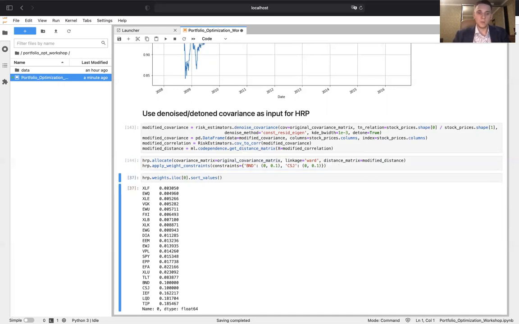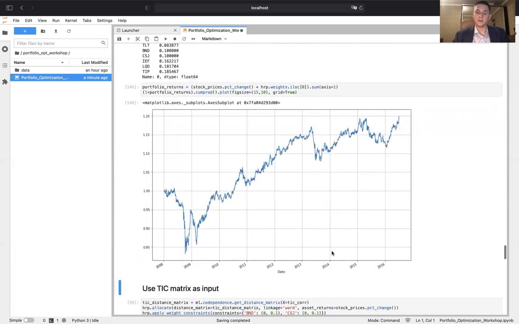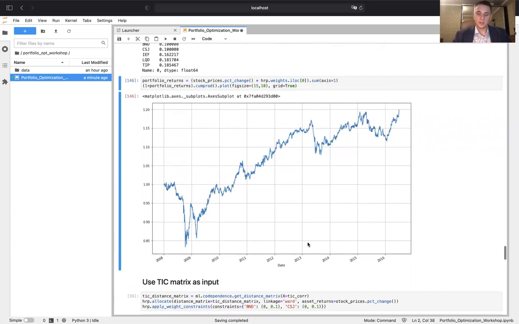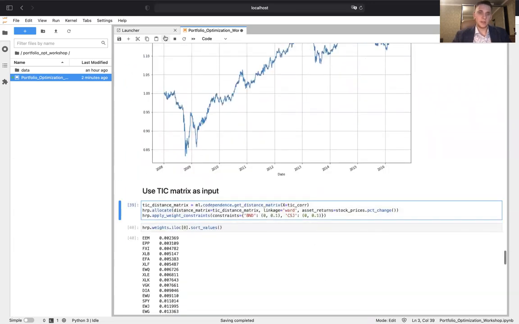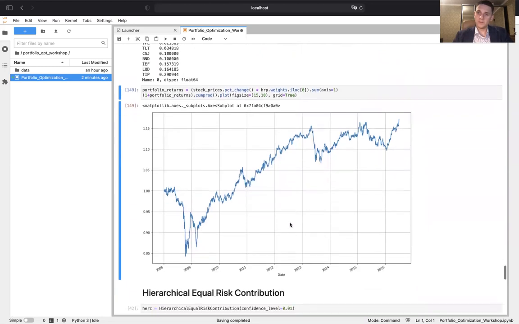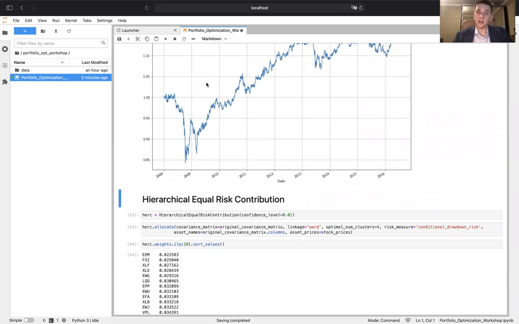And now we can see that the algorithm worked well and generated a new portfolio, which is quite different compared to the other algorithms. So this function actually does what we did previously. It uses our theory implied correlation matrix as input for our clustering algorithm in hierarchical risk parity and generates the backtests. And now let's move to the final part of our workshop and take a look at how the hierarchical equal risk contribution algorithm works.